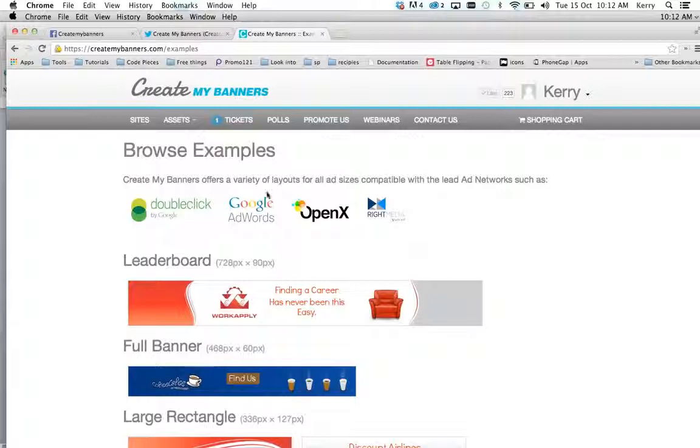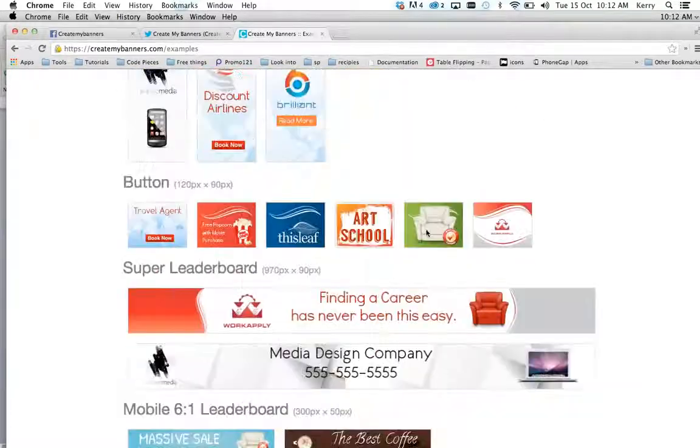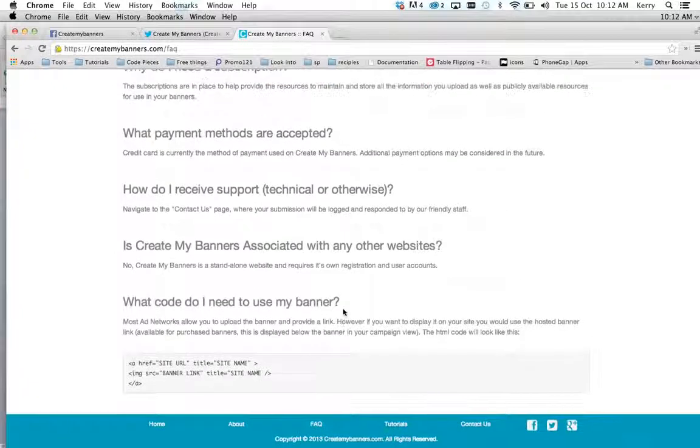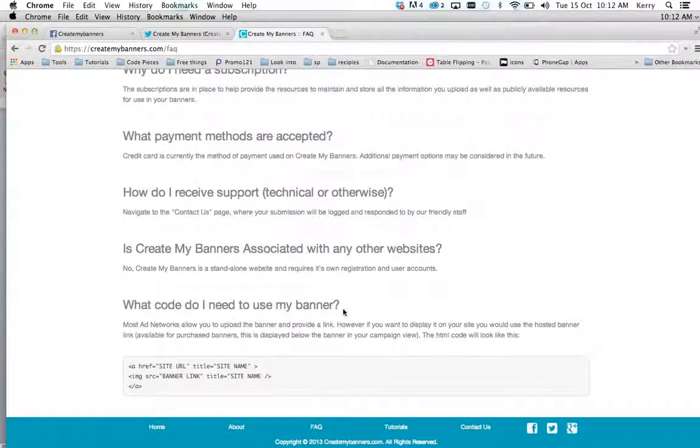I'm getting questions about what I mean about serving banners. There's a question about whether they automatically start serving when you create them and where to put the URL. What this does is it actually just is for creating the images.